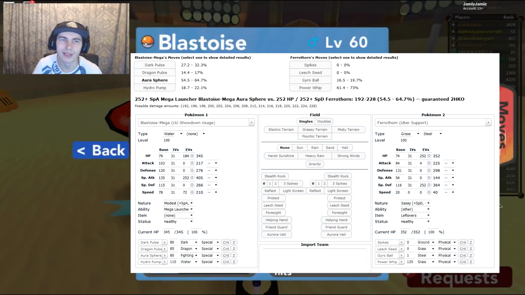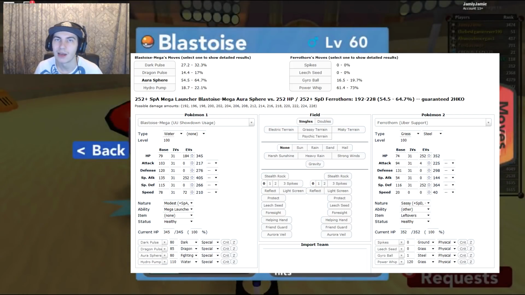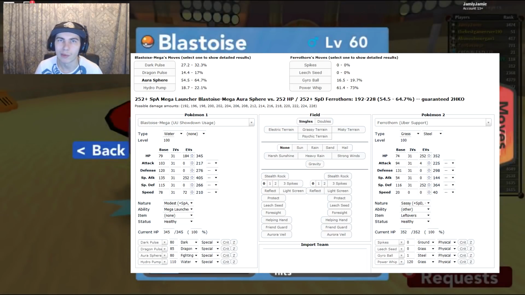Mostly, our best move is Aura Sphere. Aura Sphere will be a guaranteed 2-hit KO even with the Leftovers, and also Ferrothorn could set up the Leech Seed, which technically will be able to survive 2 hits, but is it really worth it in the end? Because it's still going to go down from 3 Aura Spheres and it's only going to do a little bit of damage, whereas it can just go for the Power Whip and get 60 to 73% damage, although our Mega Blastoise will be able to tank it. So that's that pretty much.